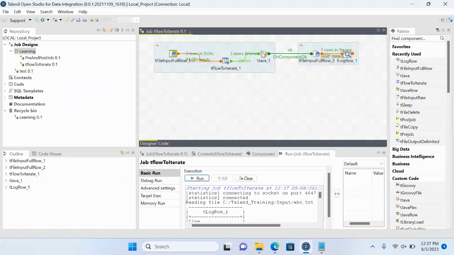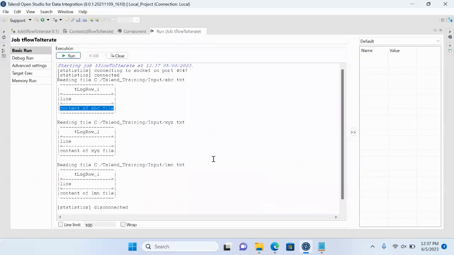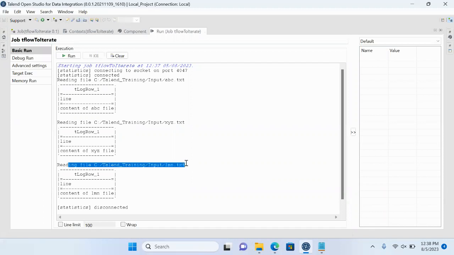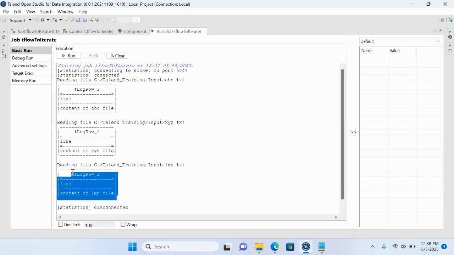So once the first record is read, it will go here and process that. Then again it will fetch the second record, and it will go here, and again the third record, and it will go here. And now the data is something like this. So I read the second record. This is the content. In tJava, it's displaying that it is reading the third record, and this is the content.